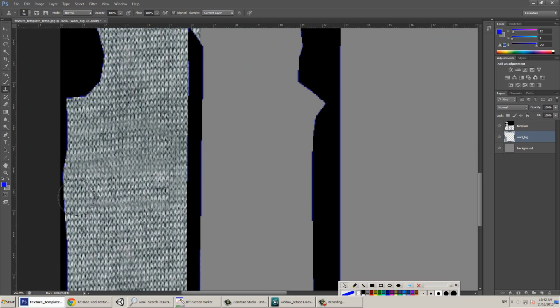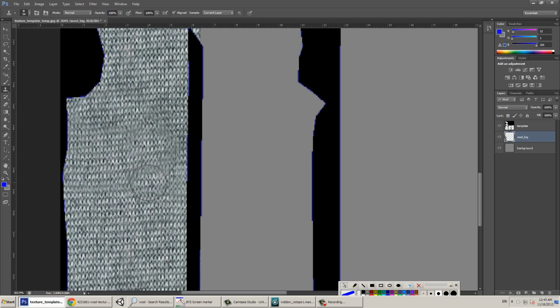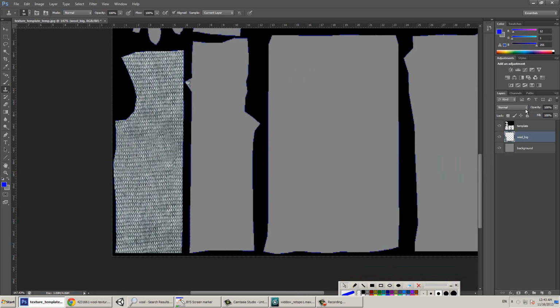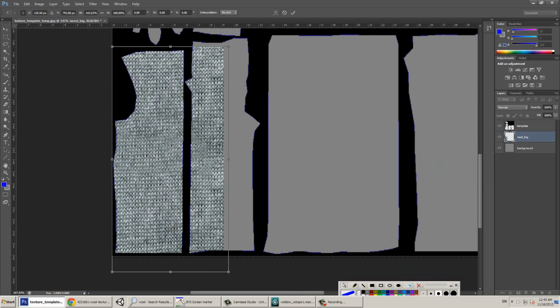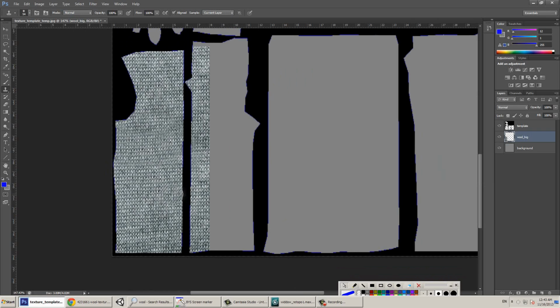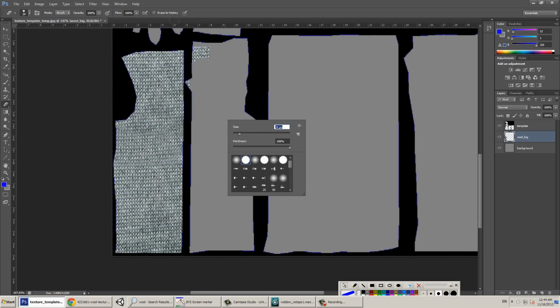Play around with opacities to ensure that you don't have those blurred parts, and to ensure that the squares of wool are aligning well. I find my woolen texture to be kinda compressed. I will zoom out, and with my woolen texture layer selected, I will press Ctrl T and stretch it out slightly, like this. Because it's now outside of the boundaries where I would like it to be, I'm going to press E, and with opacity of 100 and the brush size of sharp over here, I'm going to erase it from this part. If you look at your keyboard, next to the letters U, I, O, P, the next two buttons are curly brackets, and the left one reduces the brush size, and the right one, of course, increases it. You can also change the brush size by right-clicking, changing the size over here.